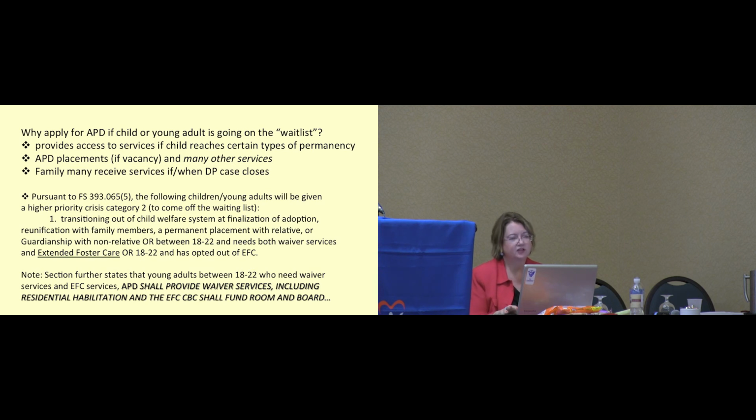Now, you can read this statute, and it was confusing to me, but the bottom line about the children coming out of foster care, moving up to a crisis category 2: I have spoken with the APD representative in my region. Basically, what he's telling me is that all children aging out of foster care or extended foster care, or getting into a permanent home with family members, or going into extended foster care, are going to go to the full waiver services and even get additional services if they're in extended foster care. You can read about it there. So kind of disregard that category 2 waiting list. That isn't what really happens.